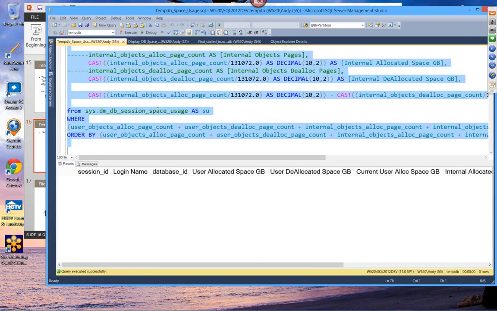So some of these queries show you the historical, it'll show you what they were used, and it shows allocated and deallocated space for each one because it's historical. So if they allocated 100 gigabytes and then they dropped the table, they deallocated 100 gigabytes. As long as their connection is still there, it keeps that history, and again, gives you an insight into who's using TempDB, who's using it the most, who's keeping it open.